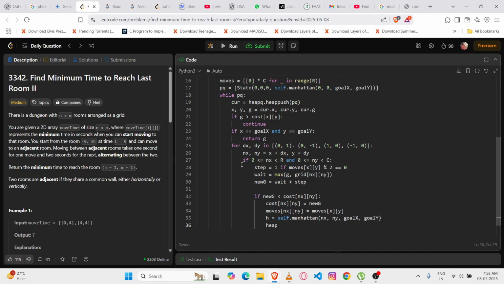Then we push to the heap, heap push pq and the whole state: nx and ny, new cost, and our h, where h is the heuristic.